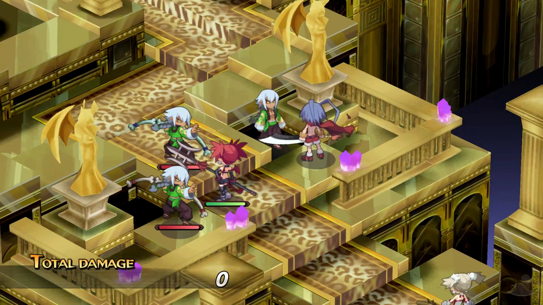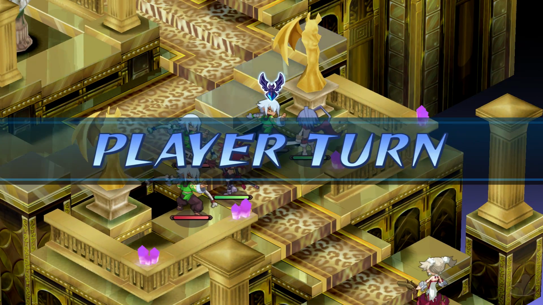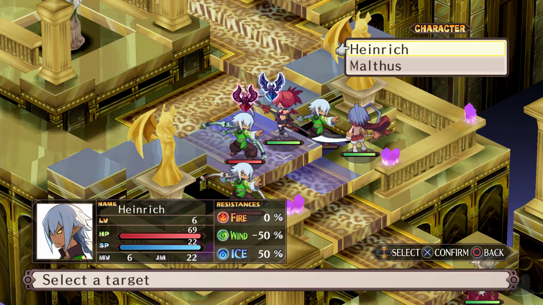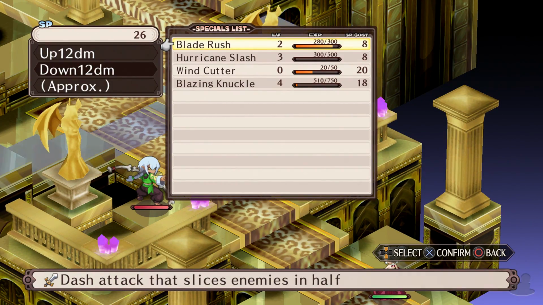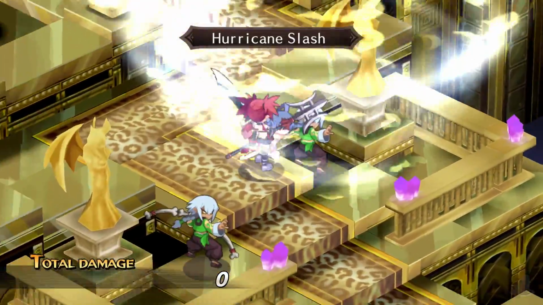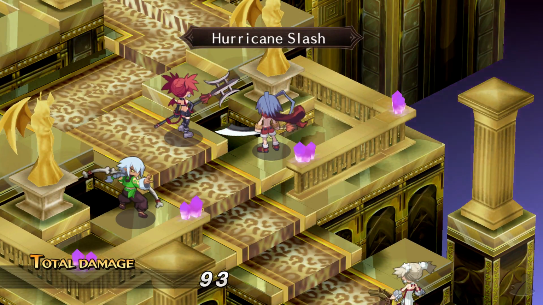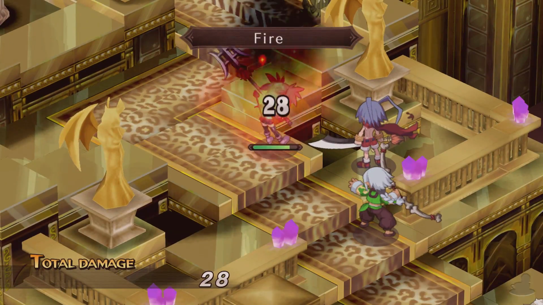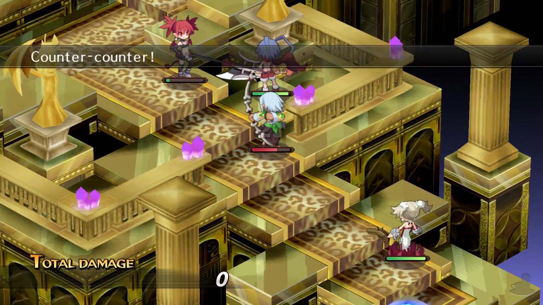Yeah, I was worried you were gonna do that. Right, so, the obvious plan here is to get them grouped up again. Right, special. Hurricane slash. End turn. Here I come. We'll take advantage of these guys grouping up, getting XPs and stuff. Not even enough to level up. Don't you counter back. Ow!